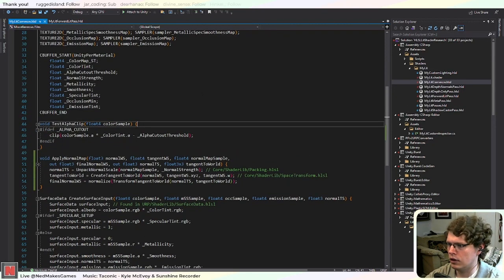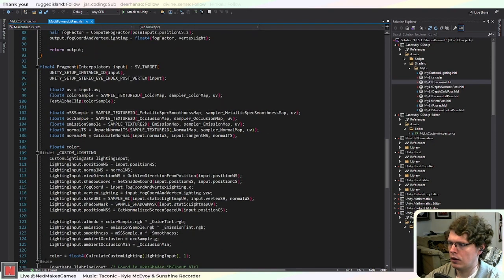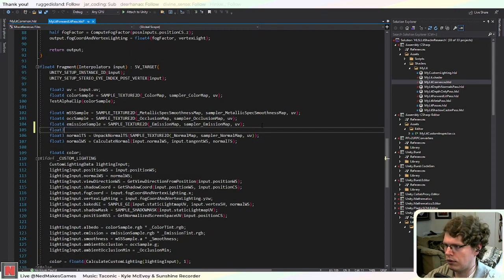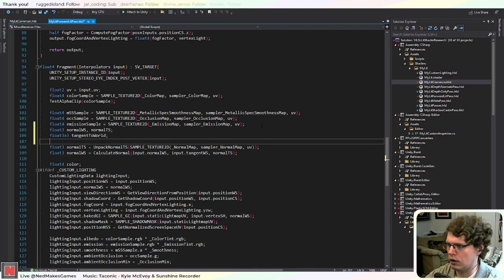Just get rid of that. And then this is also in space transforms. Okay, so now we need float3 normal world space, normal tangent space, and then float3x3 tangent to world. And then we have apply normal map.